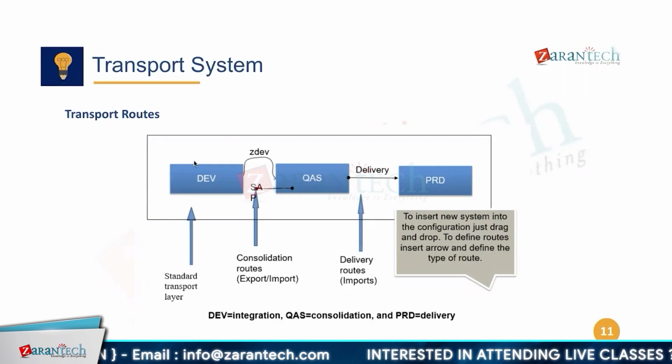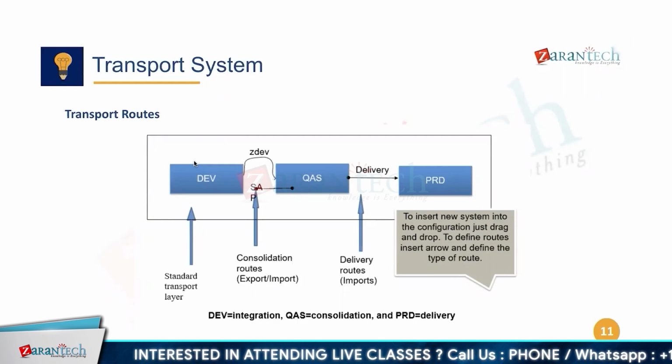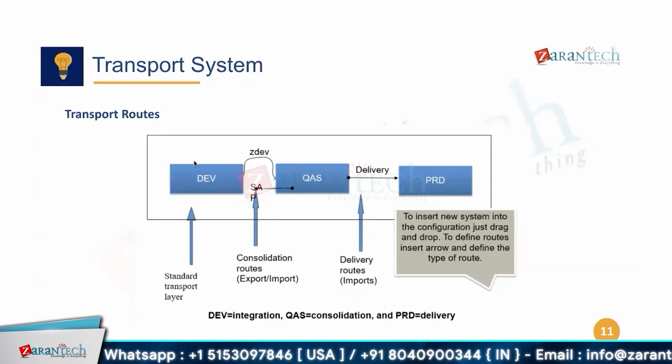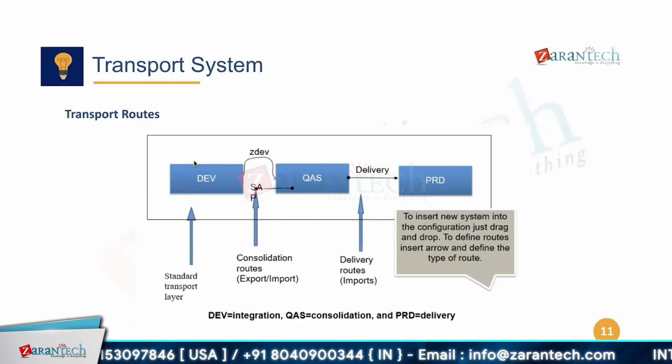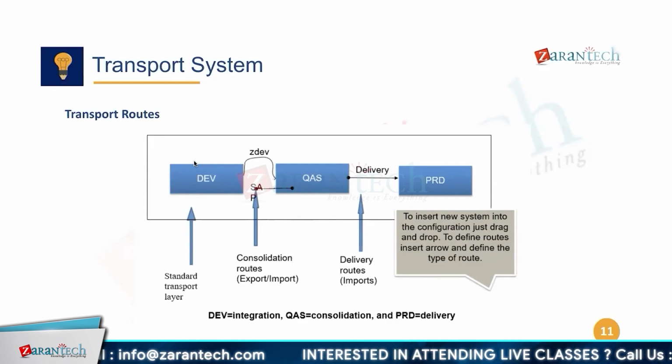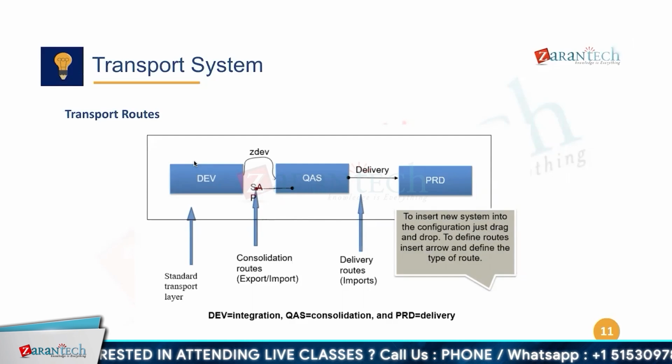Okay, let me do one thing. So this STMS, or the import of the transport, can it be automated, or do we have to do it manually? Anyone? You have defined the routes: development to other developments, a defined delivery route, then a quality route and then a production delivery route. So can you automate the import of these transports, or do you always have to do it manually? Manually. Okay. Let me explain, because these concepts are very important, guys.